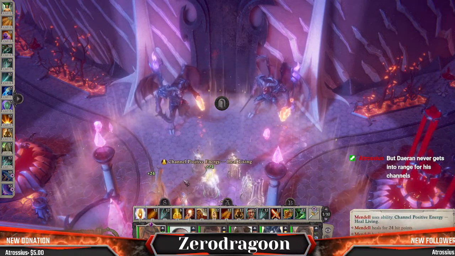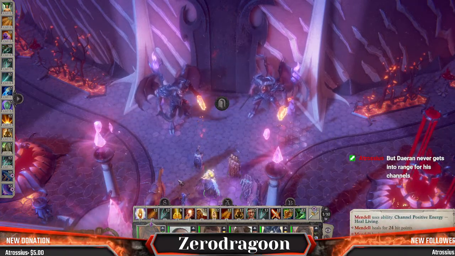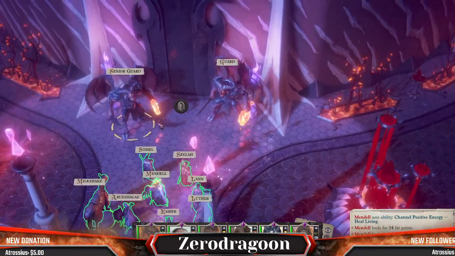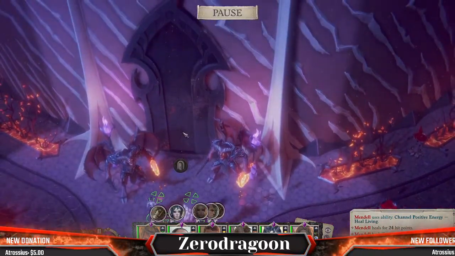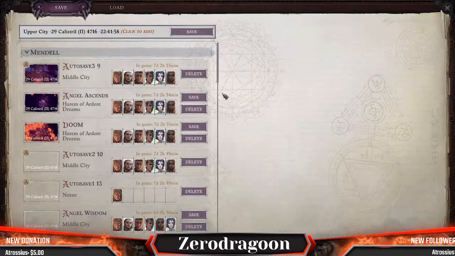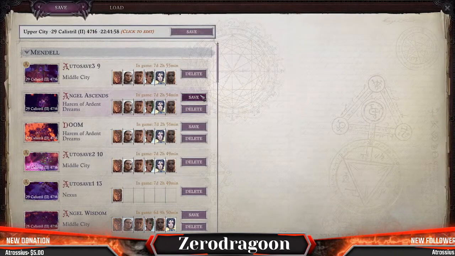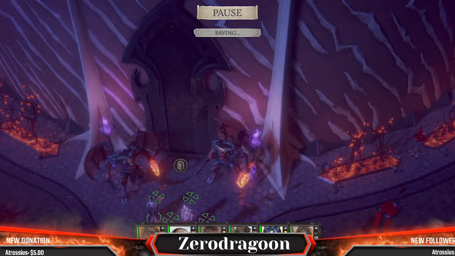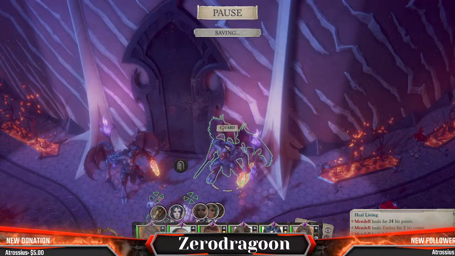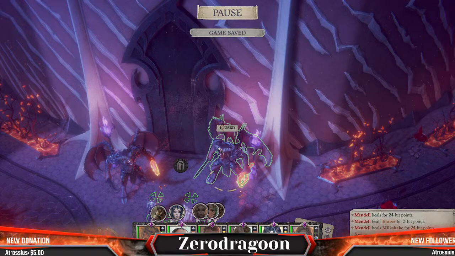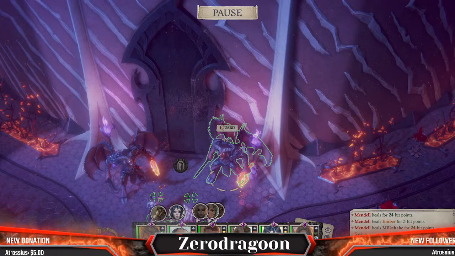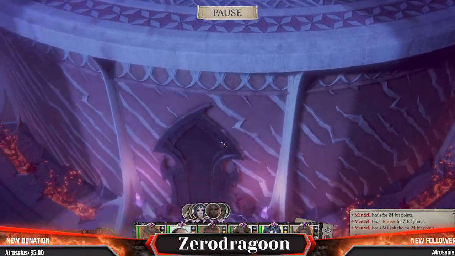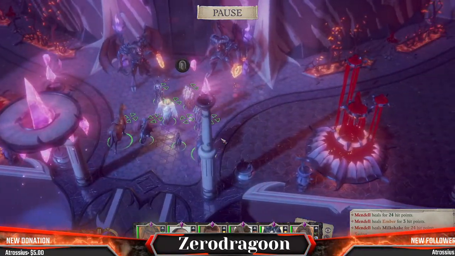But Daeron never gets into range for his channels. I don't know if that's a good or a bad thing. Like, if the enemy's charging at you with all those melee undead coming into melee range with you, that means your tank line is really good to be able to keep them all away from your healer.